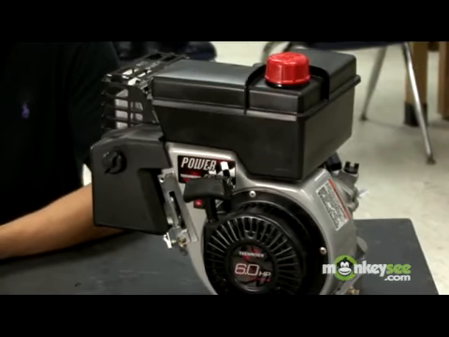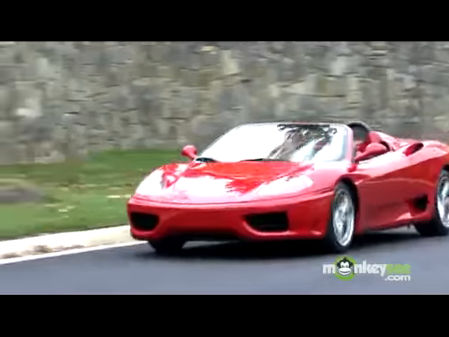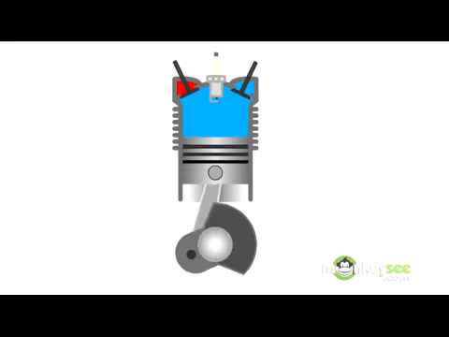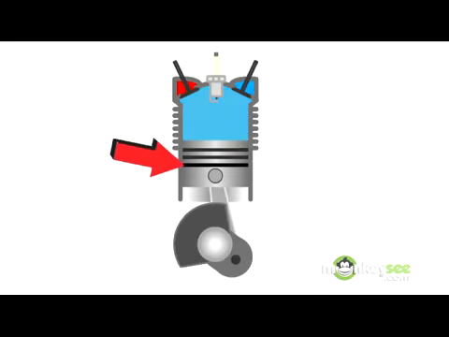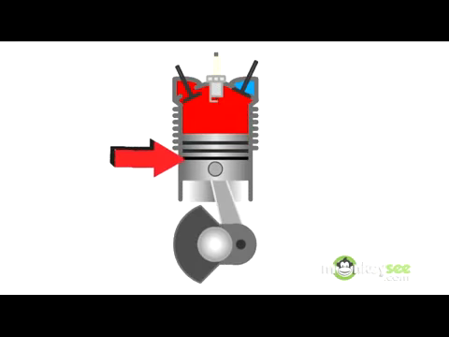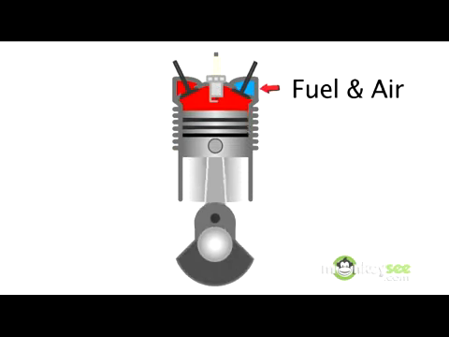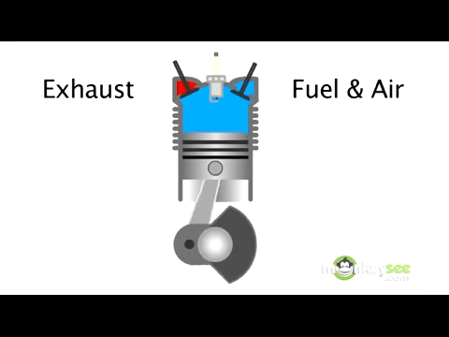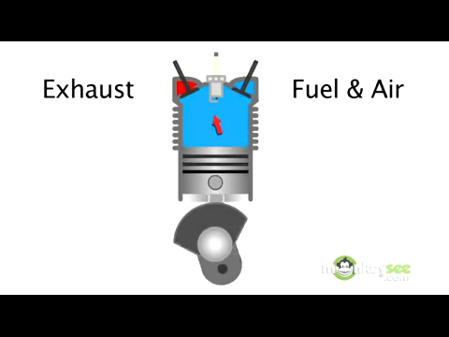The reason I've chosen this engine is because the mechanical components that make it up are similar to what is found in most automobiles. To begin illustrating the mechanical components in the internal combustion engine, we're going to start with the piston. The piston is a mechanical device that slides up and down inside the combustion chamber, bringing fuel and air during its first cycle into the combustion chamber, compressing it during its compression cycle, and it's what's used to convert the chemical energy into mechanical energy.